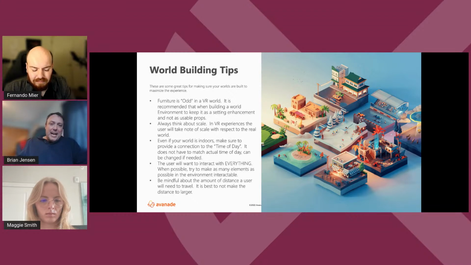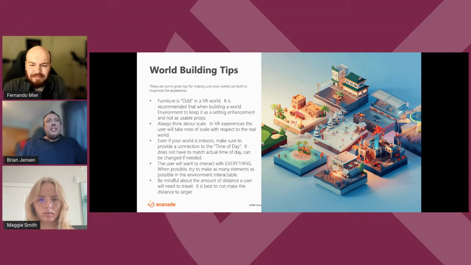And then probably one of the newer ones that I've come across, because we're getting more and more access to newer and funner worlds out there, is being mindful of distance. And this seems odd when we're talking about the metaverse, especially when we can teleport to these different areas. But it's also jarring and pulls you out of that immersive experience if I have to teleport for 20 minutes to get to the other side of the environment.